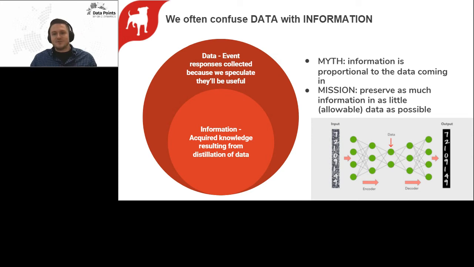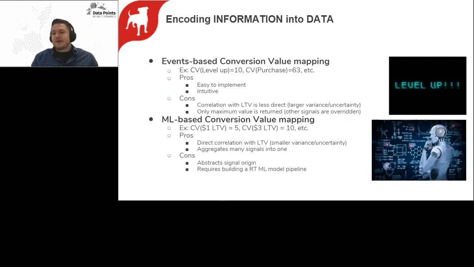It's reducing it down to the smaller dimensional space. And then that's what's going to be passed around as the conversion value. We then have to figure out how to decode that to the essential information that we need to be able to optimize on our side. And so let's do that. Let's talk about the encoding step first.